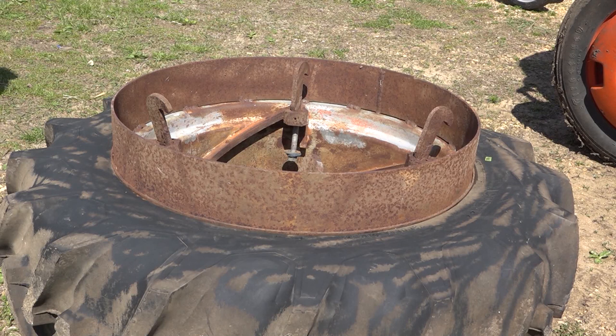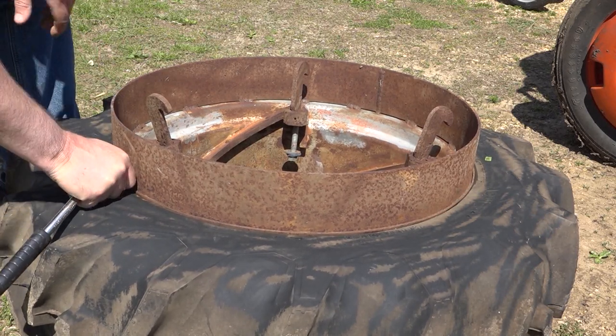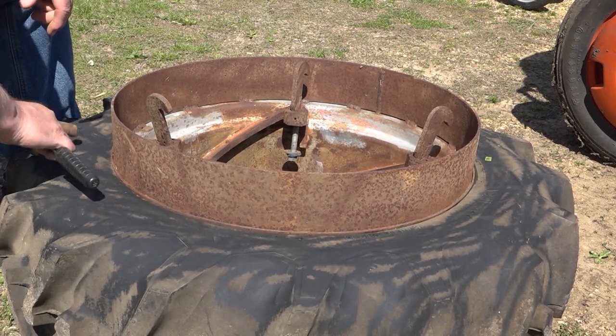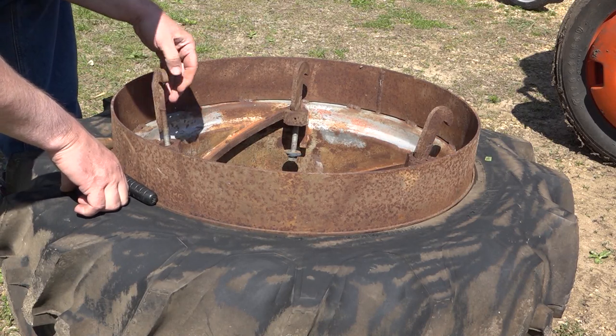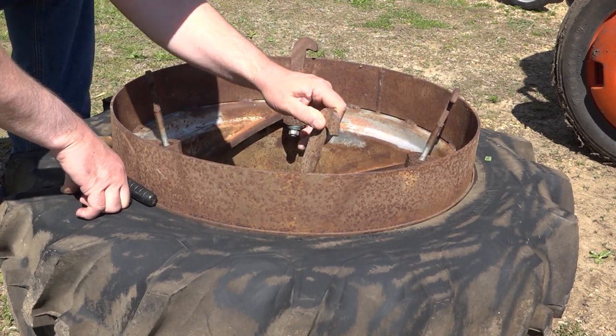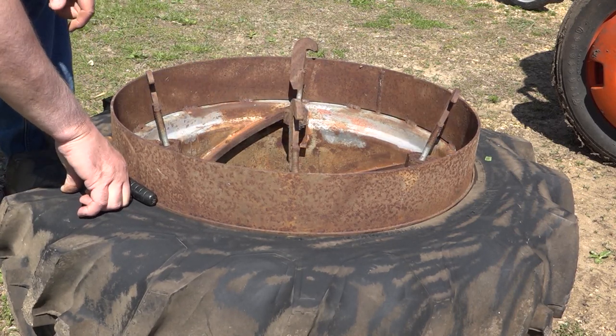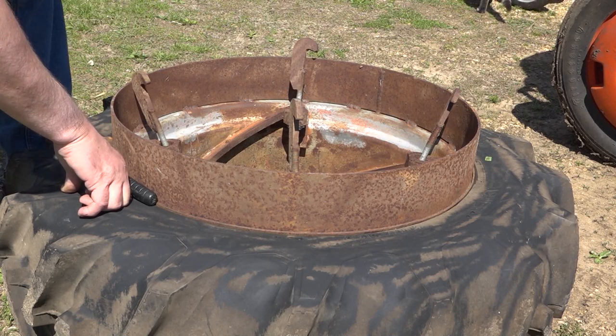Now for the dual, what I did was I found a couple of junk power shift rims, and I had a ring made up and welded on. And I got these hooks. Welded some eyelets onto the rails and put some hooks on.